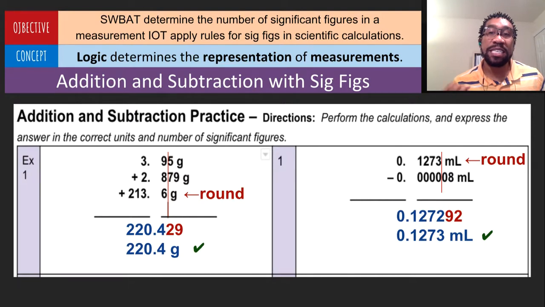This measurement is actually so small that if we take it away, it really doesn't even make a significant contribution. It is outside of our understanding. It is outside of our comprehension. And therefore, by the rules of sig figs, it doesn't even make sense to talk about it in this calculation. So even though you can subtract a very, very small number, it is so small that it's insignificant and you end up with the same thing that you started with. And this could be applied even if we added that small amount to a gallon of water. If you added just a drop, you would barely even notice the change.